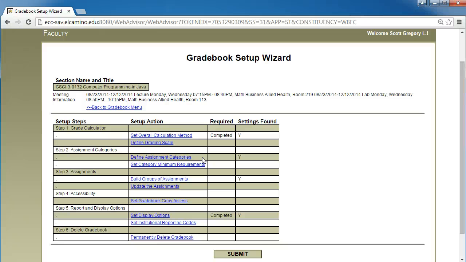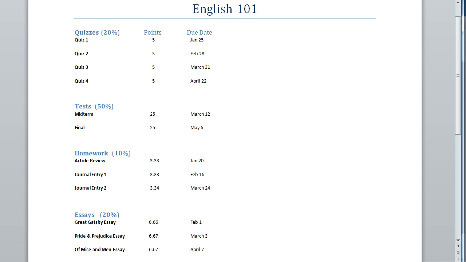So just as a quick reminder, let me bring up the Word document. Here is the breakdown for my sample English 101 class. And just as a quick note, this sheet looks a bit different in the video for assignment weighting. Anyhow, you can see there are a dozen assignments in this class, so using the assignment builder is going to save me a bunch of time.